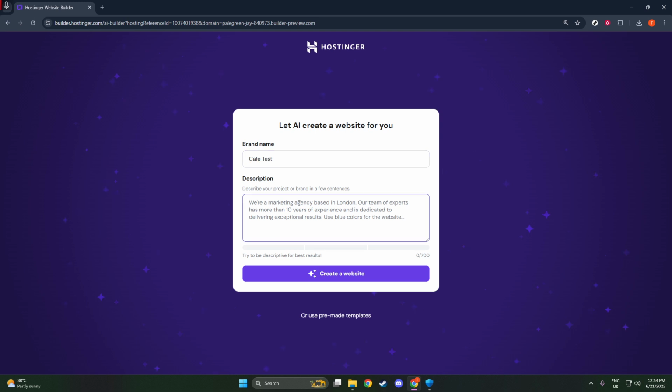Once your draft website is ready, it's time to customize it according to your taste and requirements. This is where the fun begins. The website builder features a drag-and-drop editor, making it incredibly easy to make adjustments. Simply click on elements like text, images, or buttons to change or remove them as per your liking. You can also play around with fonts, colors, and layout options through a handy sidebar menu, allowing you to perfect the look and feel of your site.